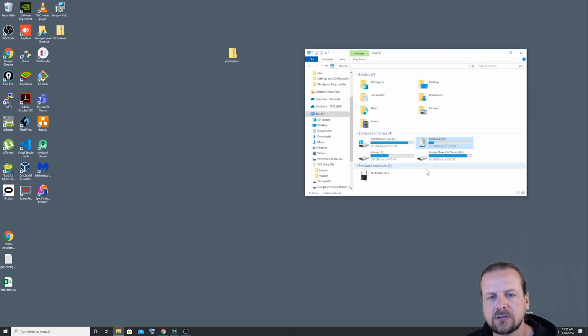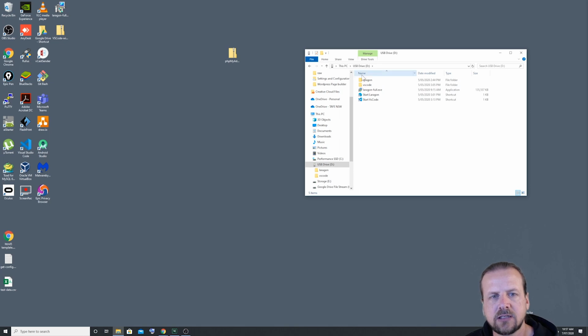We are going to want to extract it into our Laragon installation. So we'll go onto our USB drive. We'll double click on the Laragon folder, double click on etc, and double click on apps. And this is the folder where we're going to extract that file to.